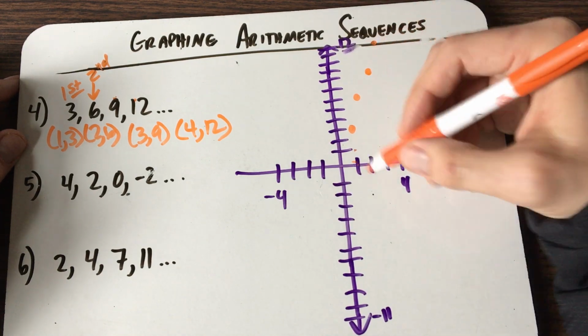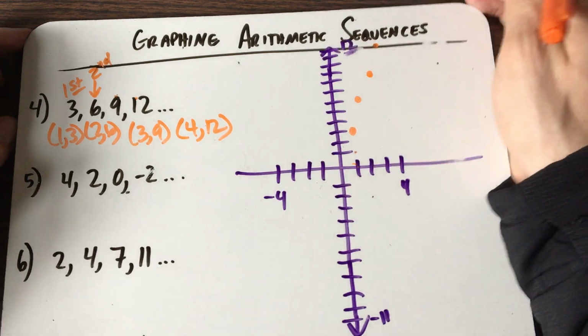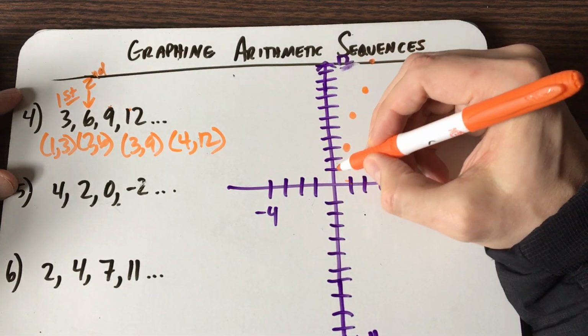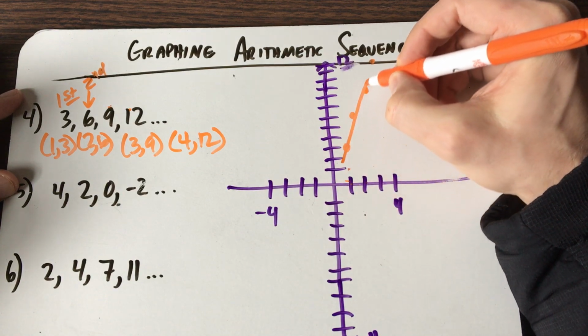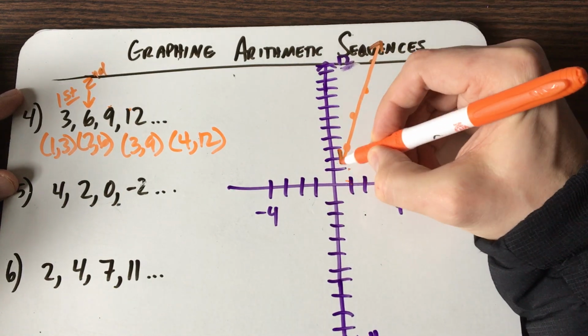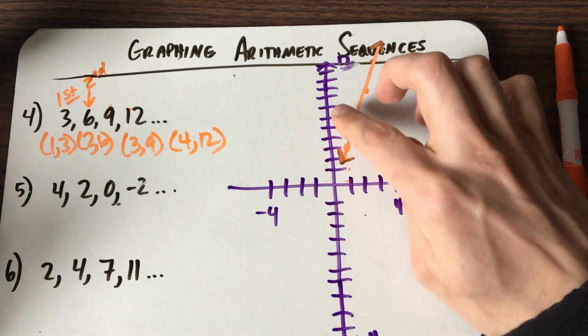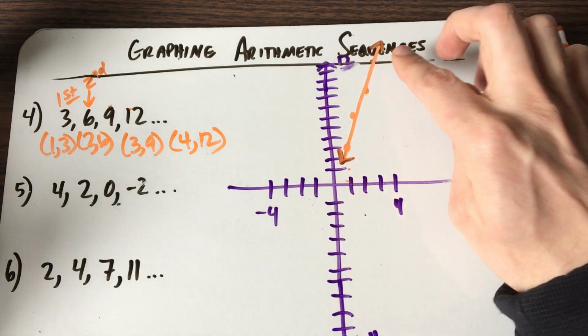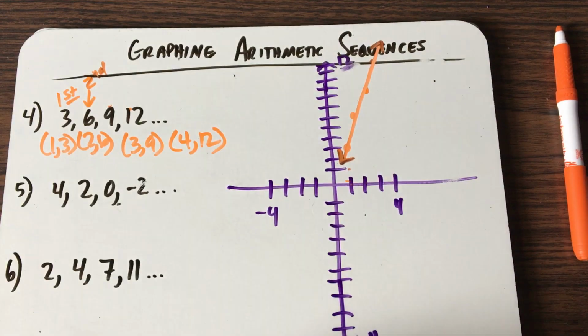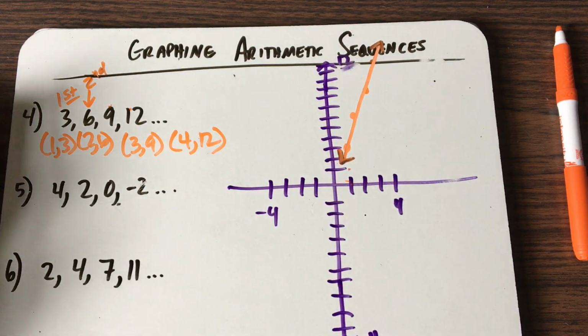And if you do this well, now my graph, I just freehanded it, but if you do this correctly, it should make a perfectly straight line, right? It should be perfectly linear. The common difference is actually the slope, and so this should be going up 3 over 1, up 3 over 1, up 3 over 1. It should have a consistent rate of change, a constant slope.